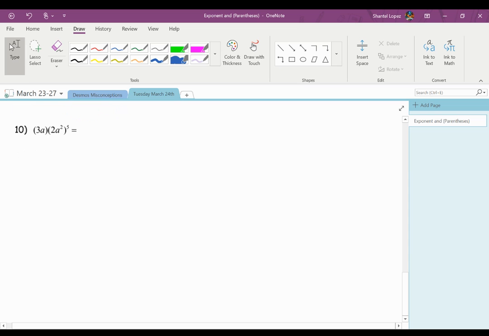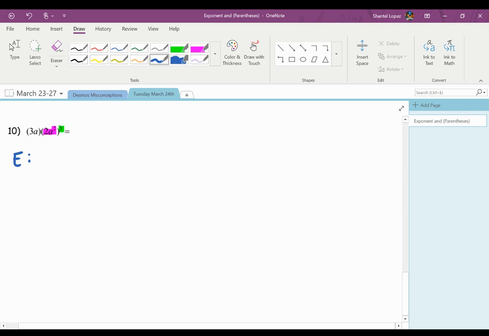So let's see where our exponents are at. So this one is on the outside of the parentheses, so it means I'm going to have 5 parentheses with everything inside here. But notice I have another exponent inside, this 2, and this 2 only applies to the a. So just to be clear, this 2 only applies to the a. I'm going to go ahead and erase that because it's kind of hard to see the problem. There we go. And now let's go ahead and expand.